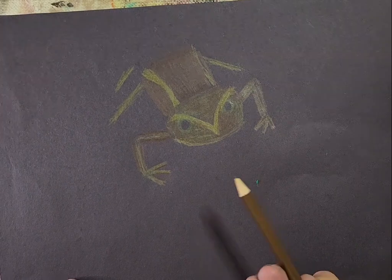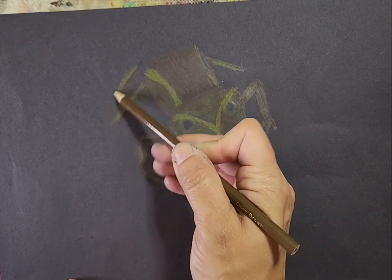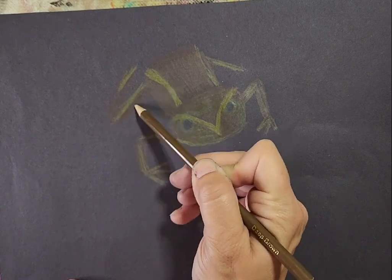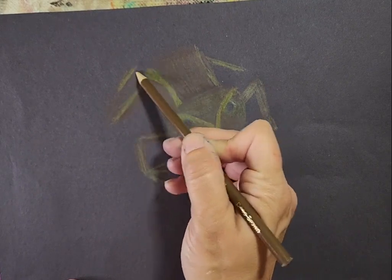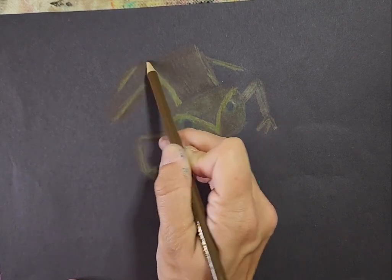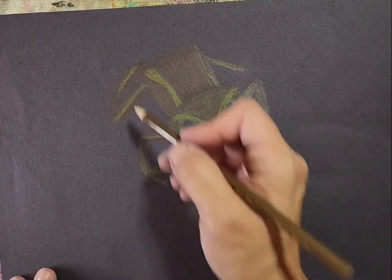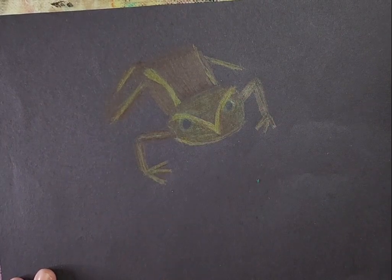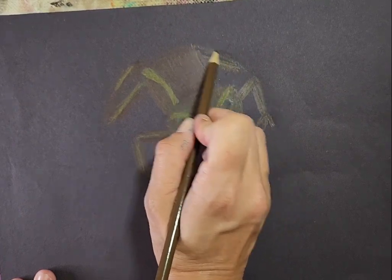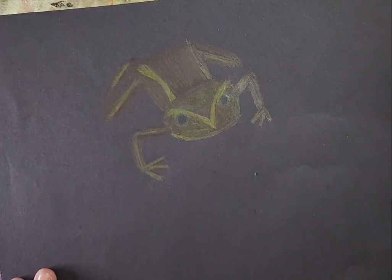And then we switch back to brown. I go underneath it. The back feet, you really can't see them. They're kind of bent. Looks like he's just chilling on a leaf. He's just hanging out.